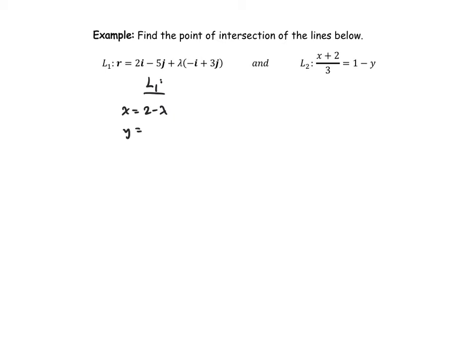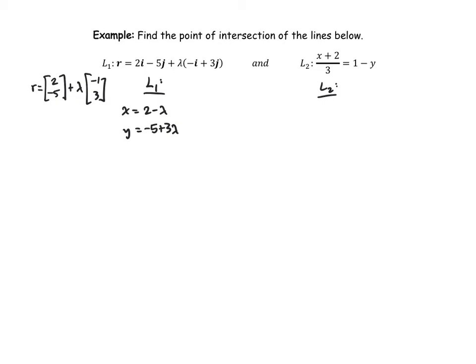All I'm doing is solving for lambda. Now, it might be helpful if you put that in vector equation form first. So maybe I'll do that for this first example. I could write r is equal to (2, -5) plus lambda (-1, 3). And then you can put that into parametric form from there. Okay, let's do the same for L2, our second line.